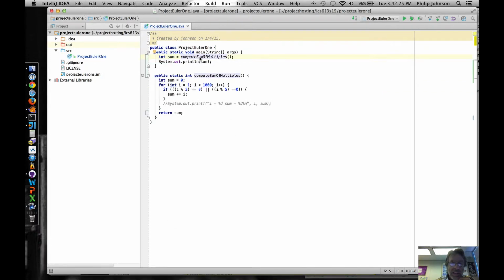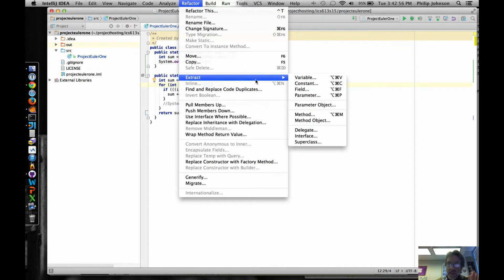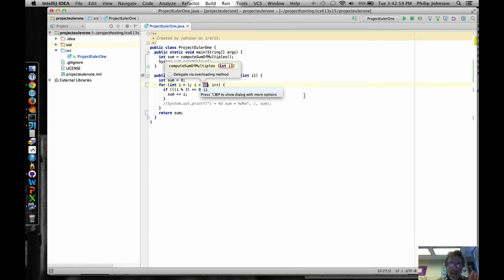Now you can see that we're going to get this return value from this method, which is an integer, the sum of the multiples, and then we're going to print that out. So that looks better. The only other problem is that we'd like to pass in this upper bound value to this method in order to allow us to test different upper bounds. There's a cool way you can do that. You can select this parameter, and then say extract parameter. Let's call this upper bound.